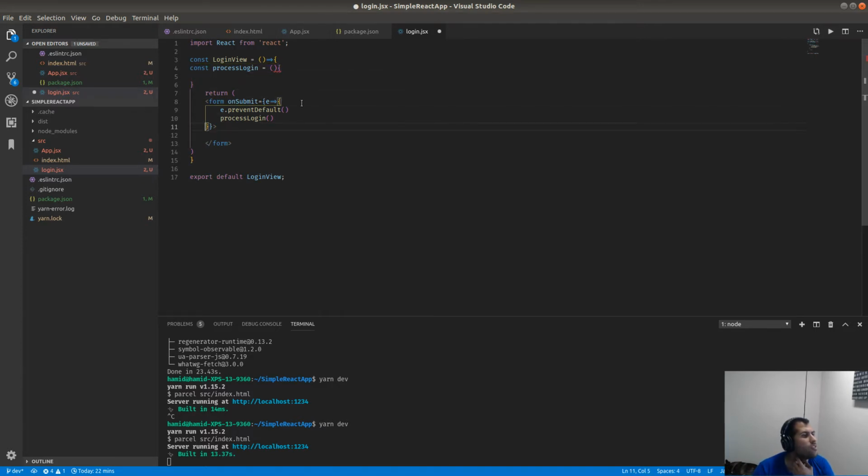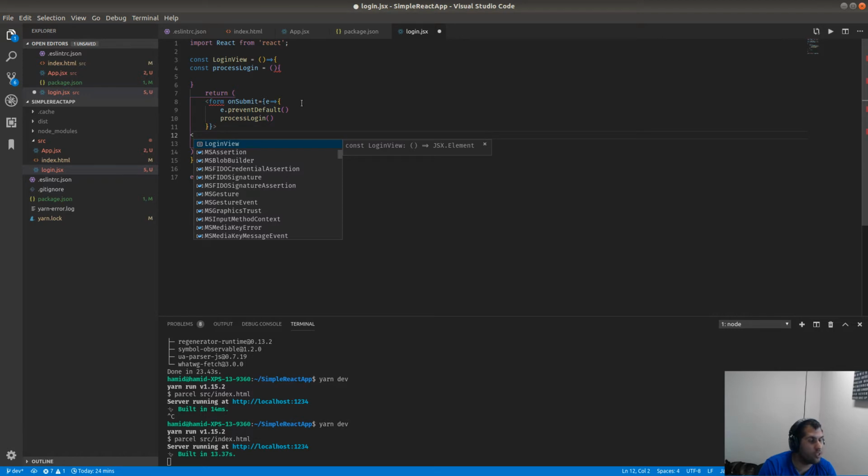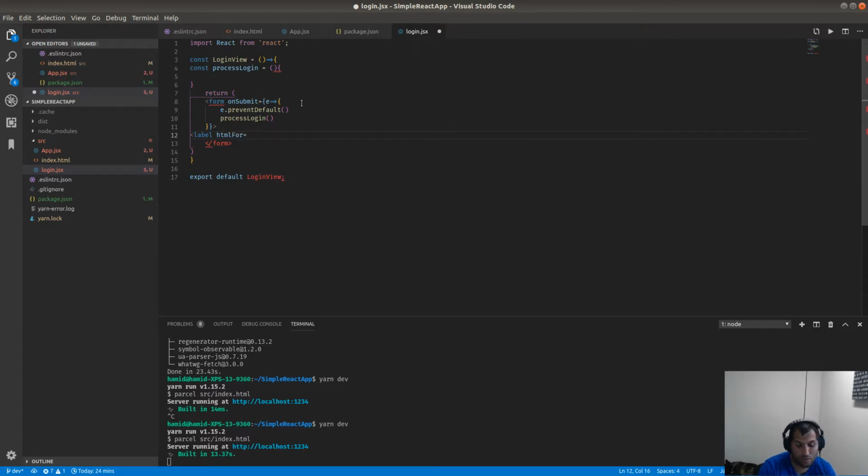Okay, so in our form we are going to have a couple of options. Let's say we don't want any sort of Google login or anything, it's just a simple input. So label htmlFor, as you know, we cannot use for because for is a reserved word in JavaScript.